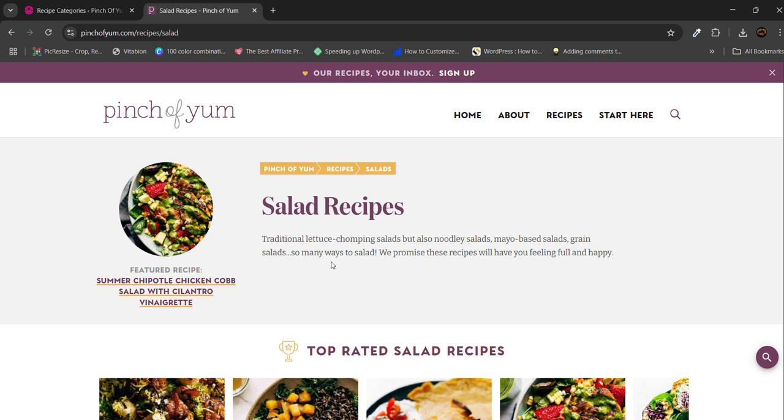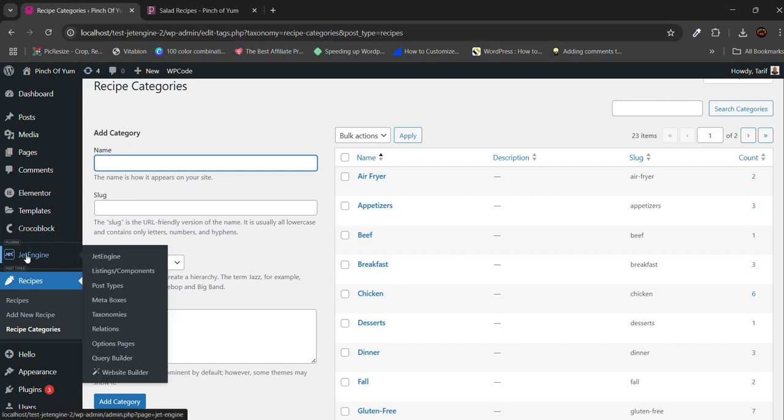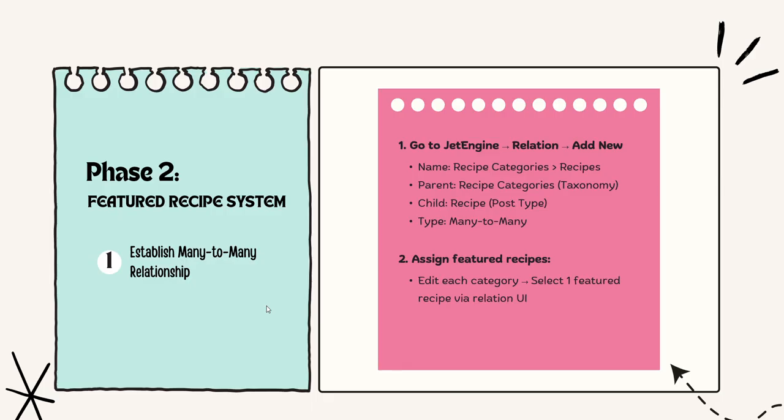Okay, and the way I can do that with JetEngine is by using relations. So I'm gonna go to JetEngine. I'm gonna add the relation, and in a relation you're gonna have to work with a parent object and a child object. So the relation has to be between two items.